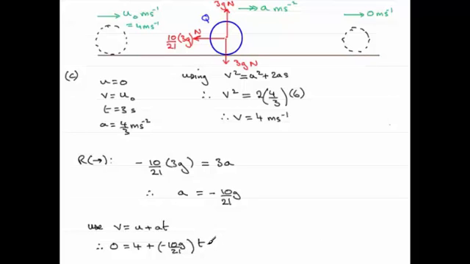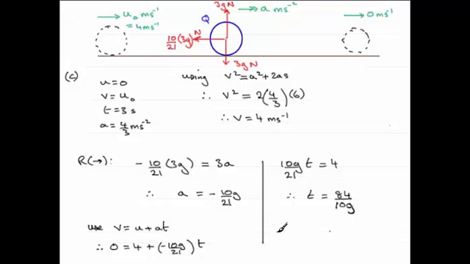If we add, for instance, 10GT over 21 to both sides, what we get is that 10G over 21 times T must equal the 4. Multiplying both sides by 21 and dividing by 10G gives that T equals 4 times 21, which is 84, divided by the 10G. So, if you use your calculator, this comes out as exactly 0.857 seconds, or if you round it to three significant figures, it's 0.857 seconds to 3SF.